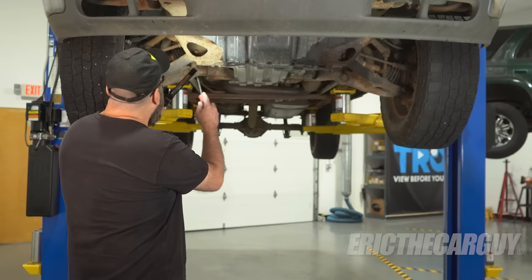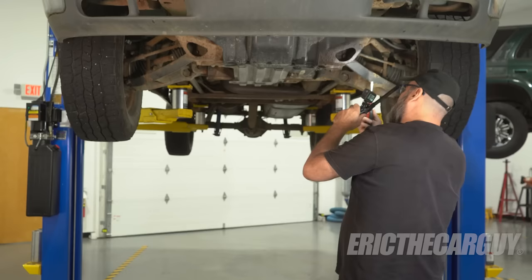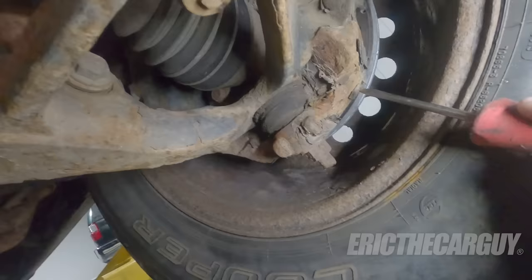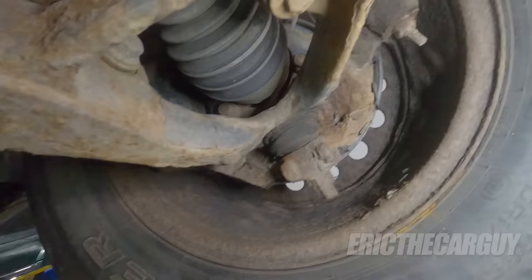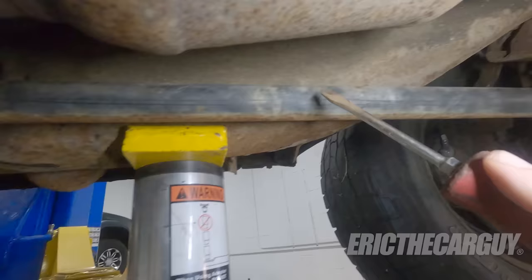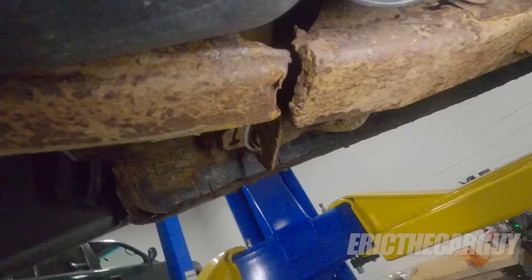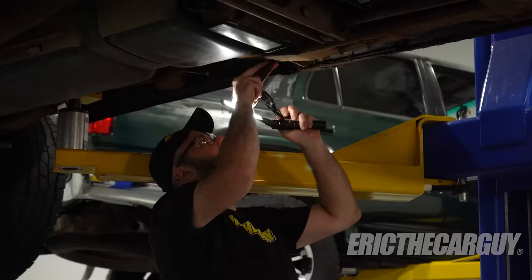We are now up underneath the Chevy truck and you can see that it is quite crusty, and there are oil leaks. Oil leaks actually prevent rust, so this is an instance where oil leaks are good — not really, but it prevented further rusting. We're looking for structural things. There's a little bit on the knuckle that's gross but nothing I'm too concerned about. Going along the frame to make sure it's solid — there's a problem right there. That is definitely an issue: frame damage that certainly needs to be addressed in some way.